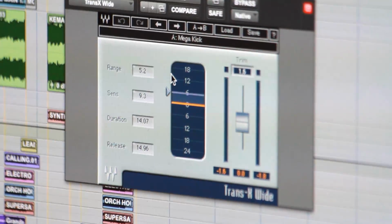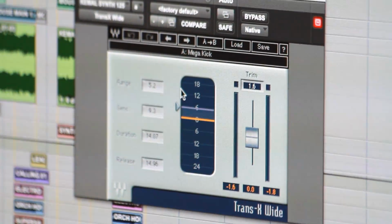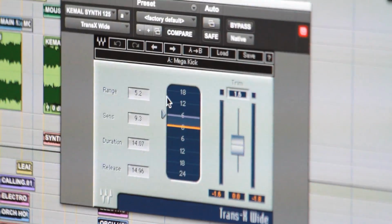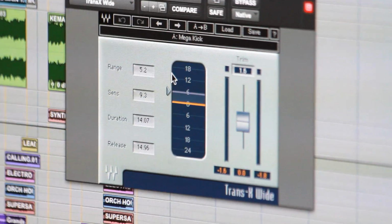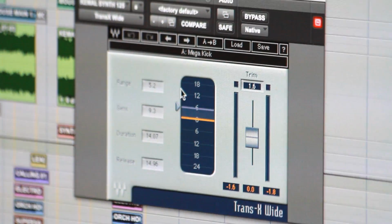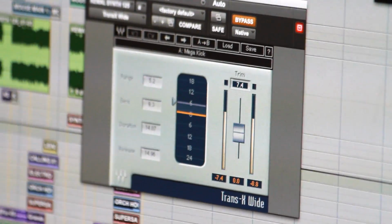This is actually a pretty cool plugin that came out quite a few years ago, but it's something I use a lot. It's the Trans X. What I use it mostly for is if I want to take the attack off of something or if I want to add more of an attack on something. So what would be a good reason to add more attack? Well, I have a keyboard here. So you put it in.